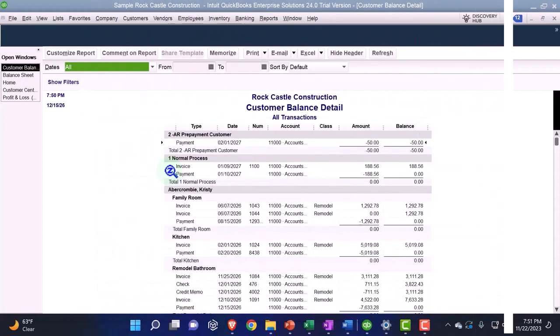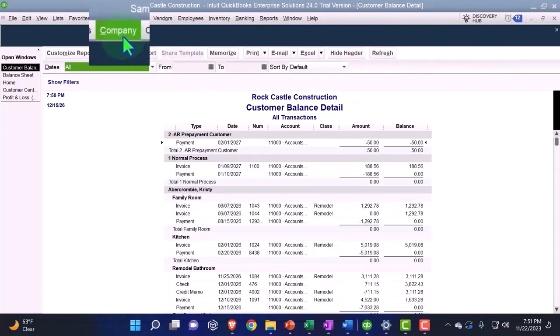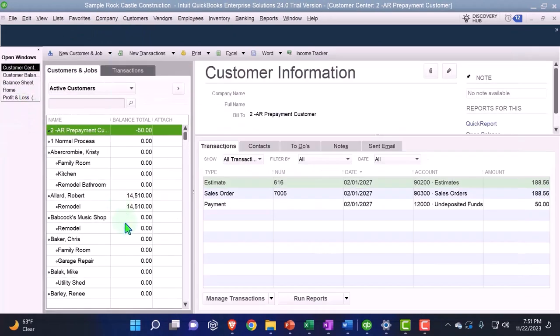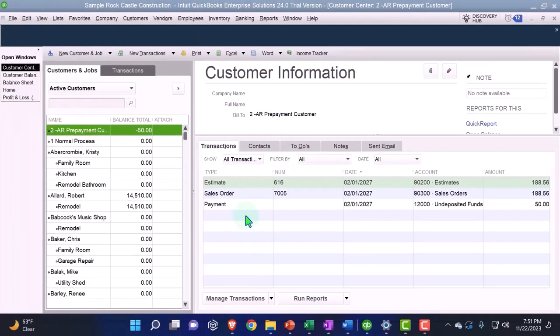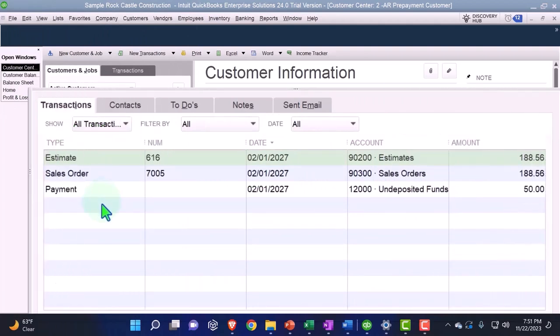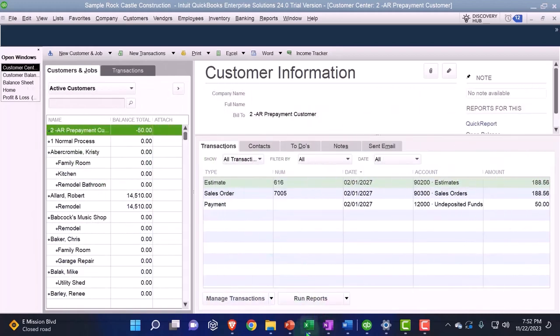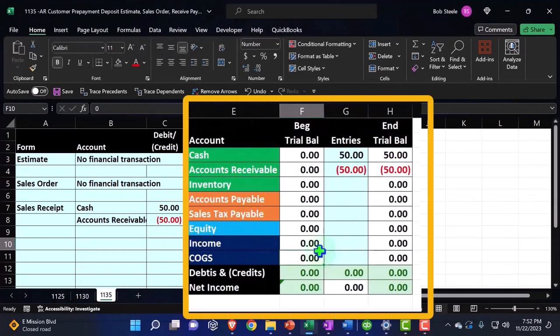That's basically the problem. On the internal bookkeeping side, what happens if I go to the customer center over here and I look at this, I'm trying to see what's going on with this customer. It looks reasonable over here because I'm like, okay, what happened? Well, there was an estimate and then a sales order and then a payment, but that payment isn't tied out to anything, right? And I can then tie it out in the future when I make the invoice. And so it looks easy from an internal standpoint as well.